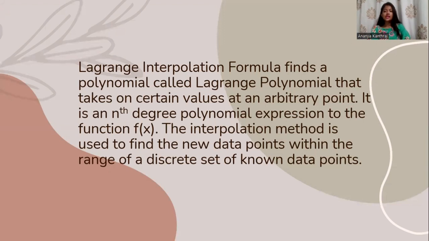So, what exactly is Lagrange's interpolation formula? It finds a polynomial called the Lagrange polynomial that takes on certain values at an arbitrary point. It is an nth degree polynomial expression of the function f of x. The interpolation method is used to find new data points within the range of a discrete set of known data points.